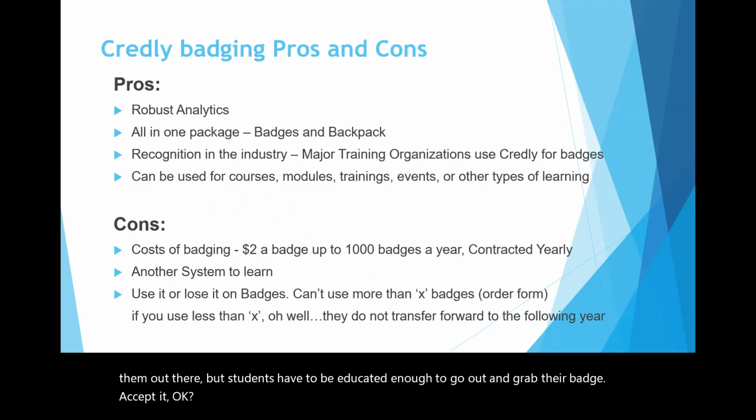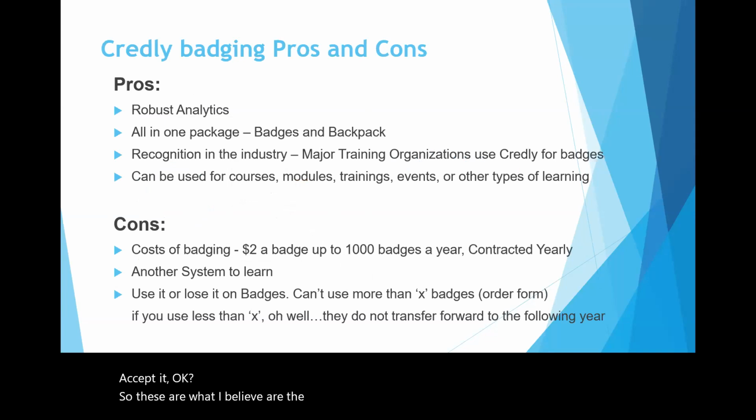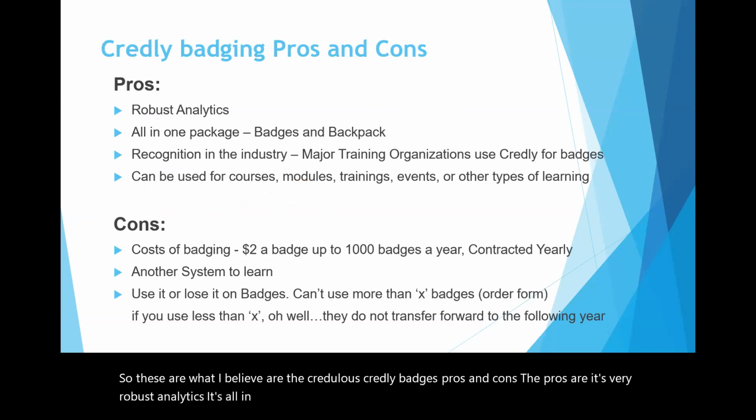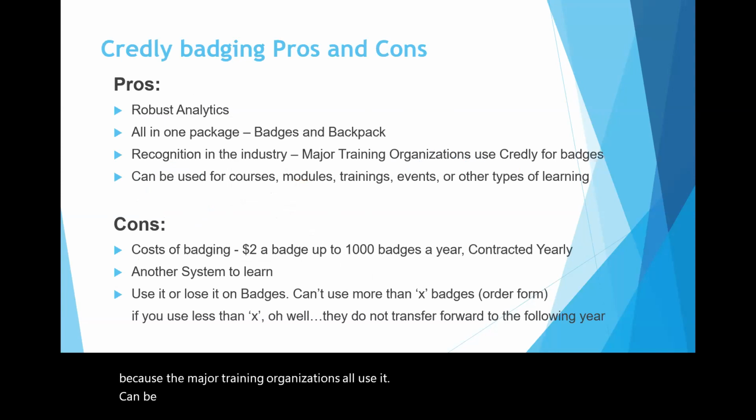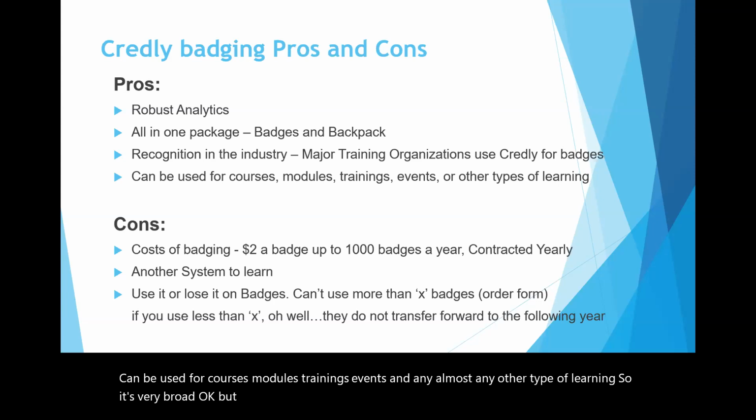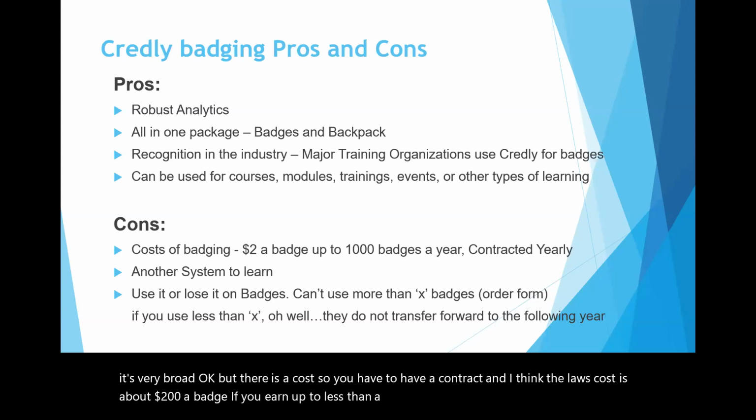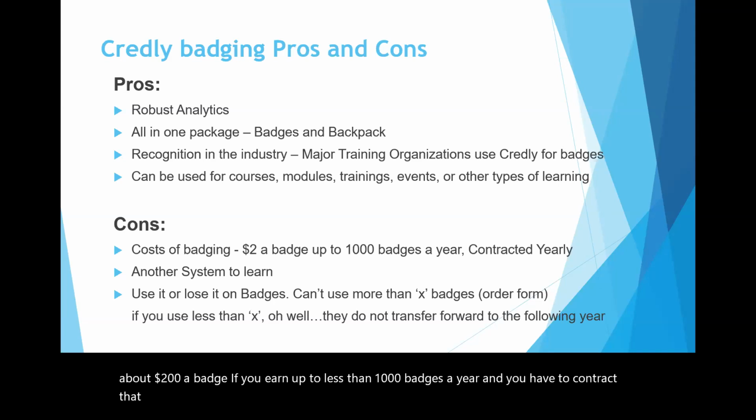So these are what I believe are the Credly badges pros and cons. The pros are it's very robust analytics. It's all in one, badges and backpack. It is recognized in the industry because the major training organizations all use it. Can be used for courses, modules, trainings, events, and almost any other type of learning. So it's very broad, okay? But there is a cost. So you have to have a contract, and I think the lowest cost is about $2 a badge if you earn up to less than 1,000 badges a year, and you have to contract that yearly. It's another system you have to learn.